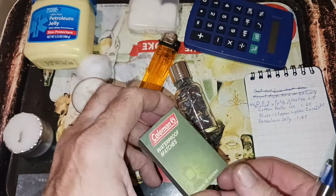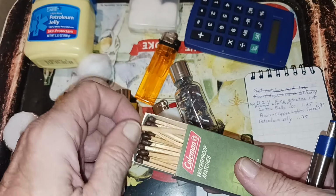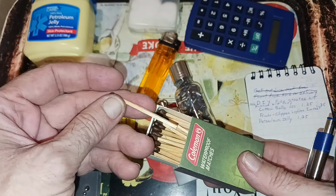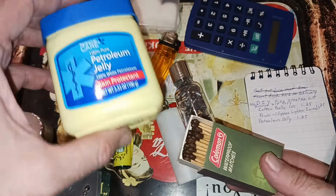If you had a little thing like a tea light, that's another possibility. Some people carry waterproof matches. It's basically regular matches that have been dipped in wax, so it helps make them waterproof. Not wax, but like petroleum. Yeah, wax.